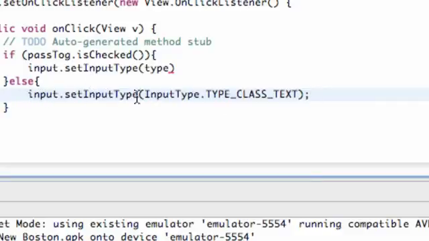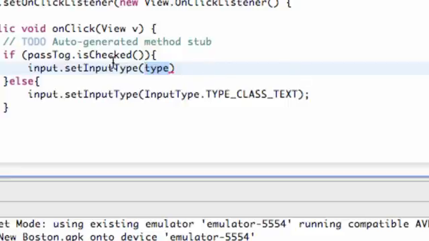Now we need to do the same method for if the toggle is on, and it's going to be a little bit confusing. This tutorial isn't so much about learning how to set the input type. Well, kind of. That's basically what this tutorial is, so I shouldn't say that's not what it's about. But knowing all the fine details at this moment isn't that important. Like I said, we're building kind of a reference application that you guys can go back and refer to when you're developing your own apps, and learning Android along the way, obviously.